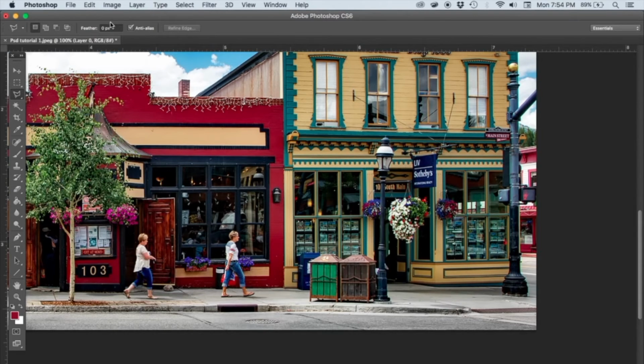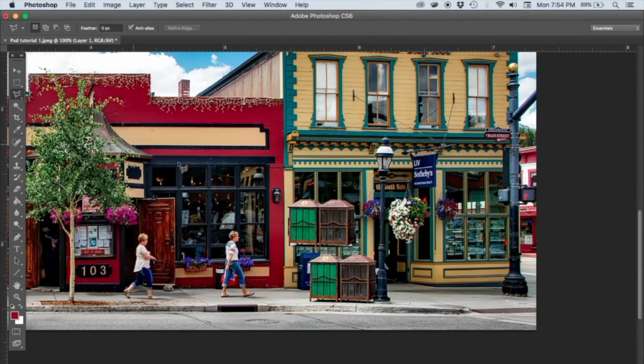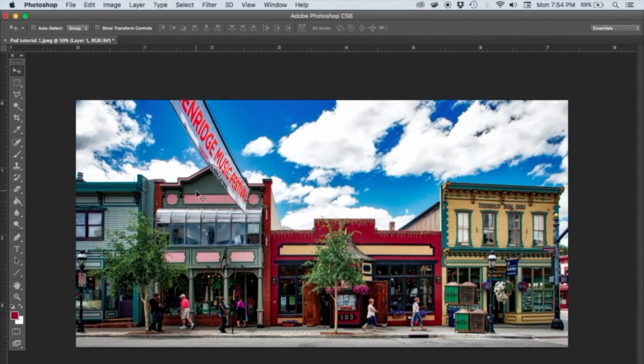But usually you go to your right click, deselect, and you're good to go. So now we go to edit and paste. Now we have 4 trash cans instead of 2. We go to the move tool again, and now let me zoom out. You can position it wherever you want.